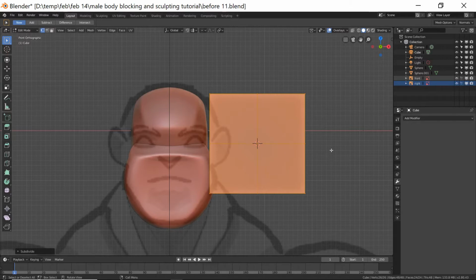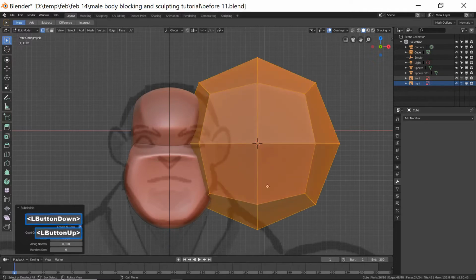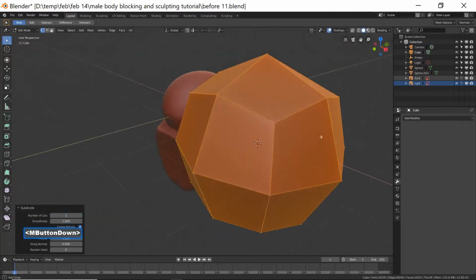We want to smooth this out like we used to with subdivide smooth. Now, when I subdivided this, over to the left you can see this little subdivide menu. We're going to click this triangle here, and then we see this smoothness. We're just going to left click and drag this to the side, and this makes this look like a subdivide smooth.